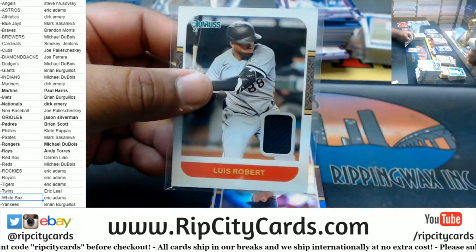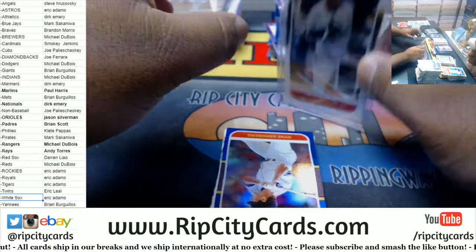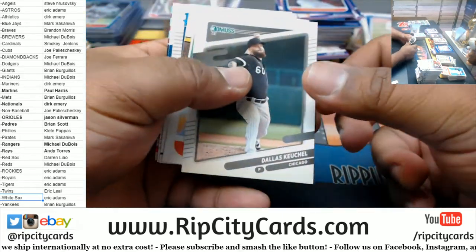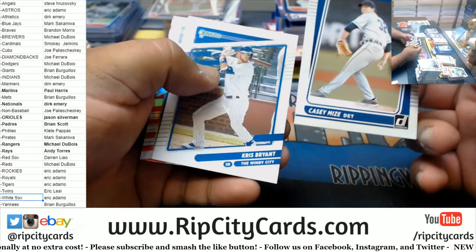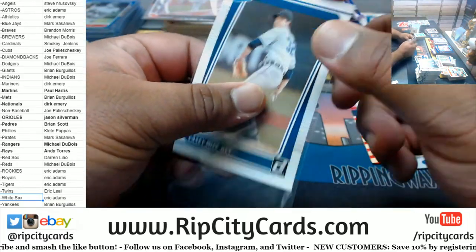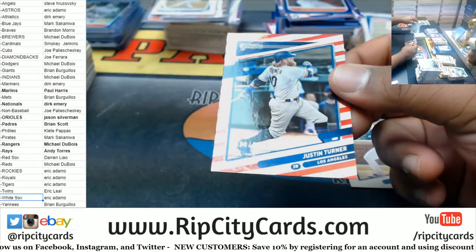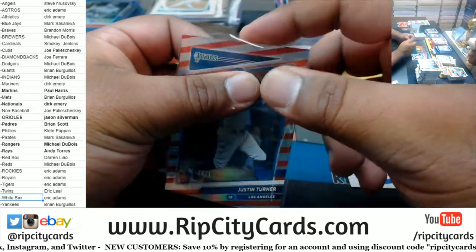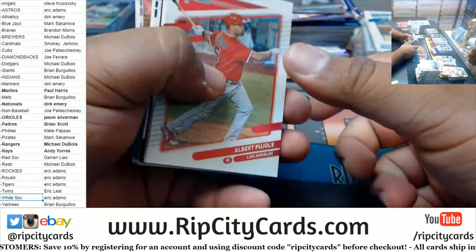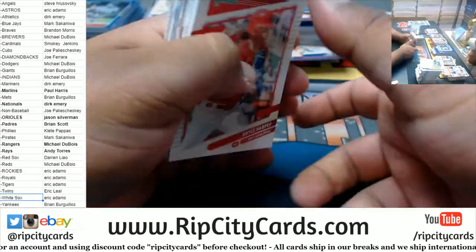Sucks, not numbered. Go on. Silver blue. Where's Jackson? Turner to 2-1 Dodgers. What do we have here? Come on, baby, come on.